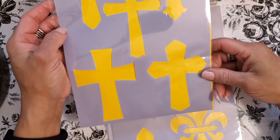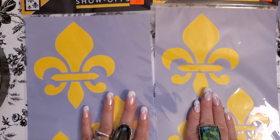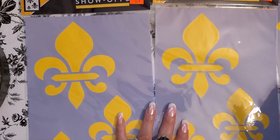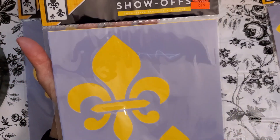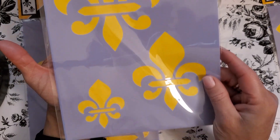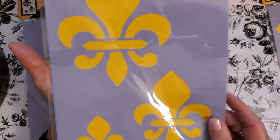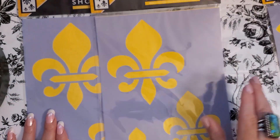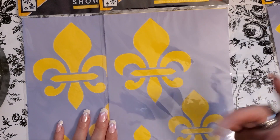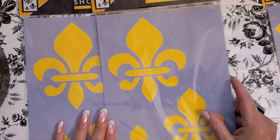I did pick up two more of these for giveaways. This is regularly $3.49, 87 cents — you can't beat that for stencils. Stencils can be expensive, like 10 or 12 bucks. I love this one too — someone will tell me the name in the comments. So again, $3.49 for 87 cents.